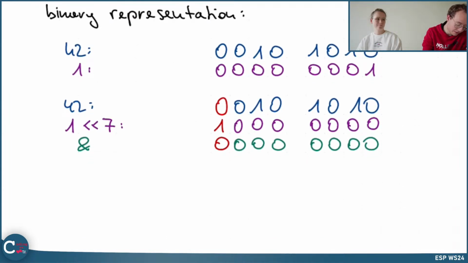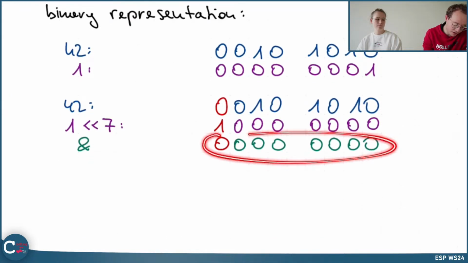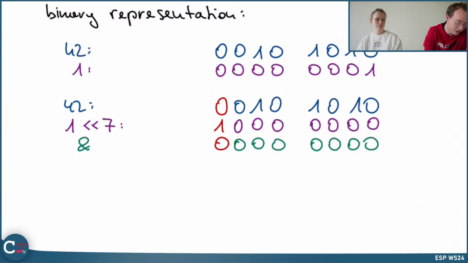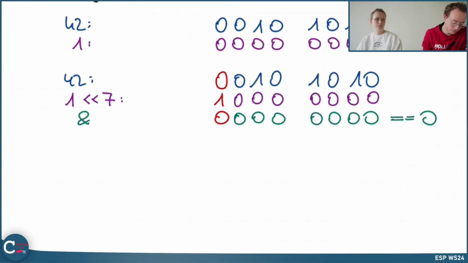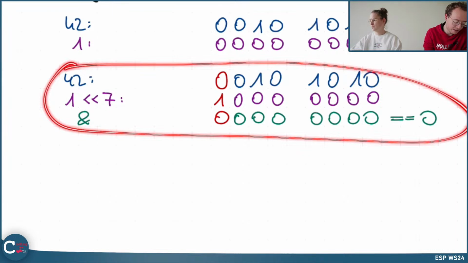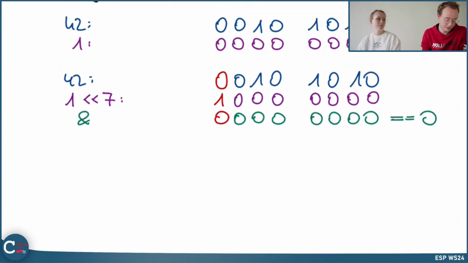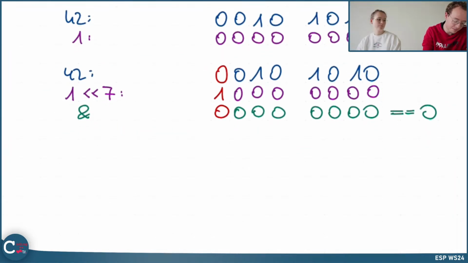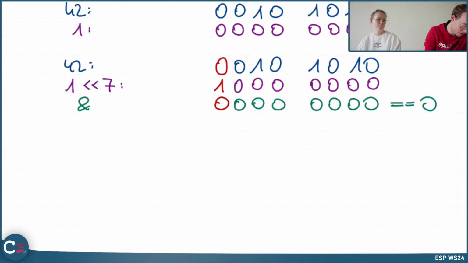So now I get this number here. Everything is set to 0. So we know that its value equals 0. Okay, and now this is the first case, for the very first bit. And now I will do a different example, and then you might see what I want to do.